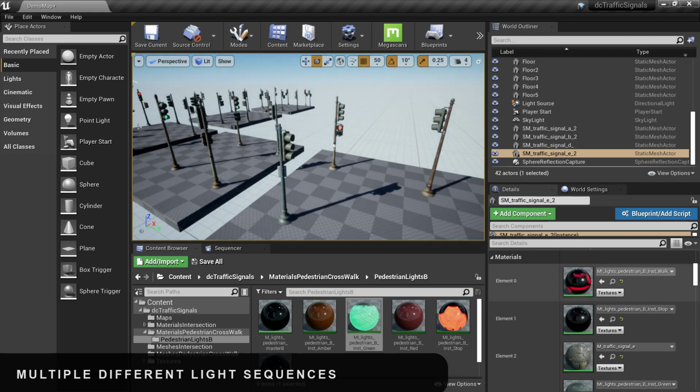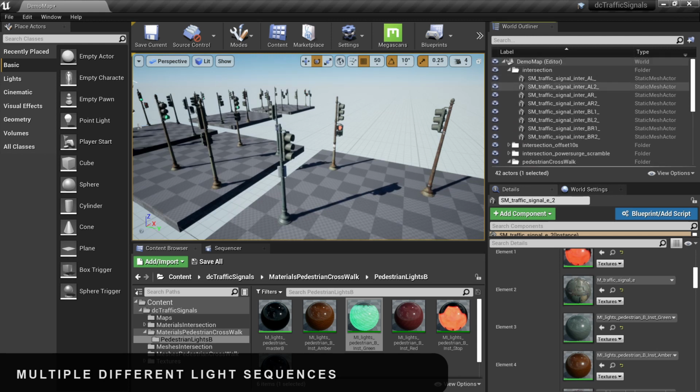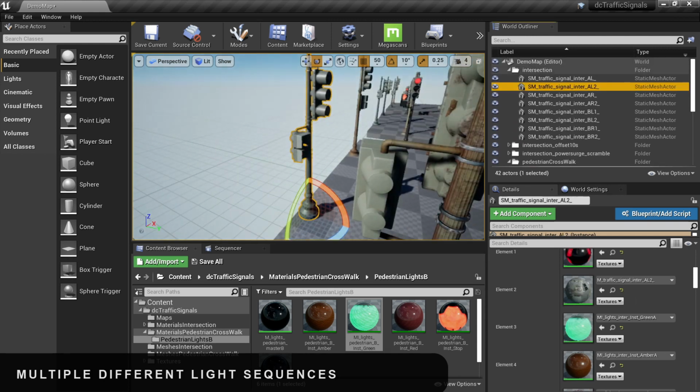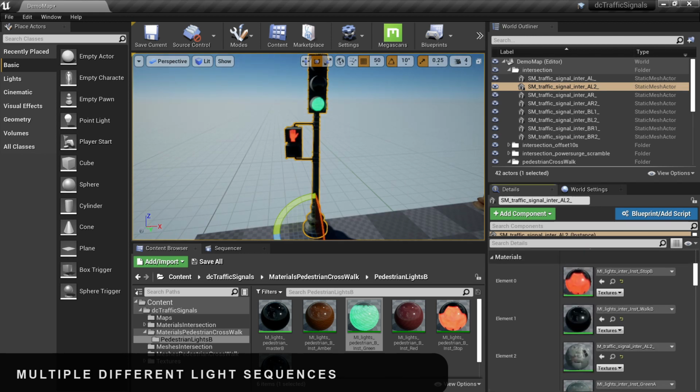You just need to make sure that when you're replacing the materials on the intersection, that you pay careful attention to the material that's there already and make sure that the new material that you've made matches up with it.